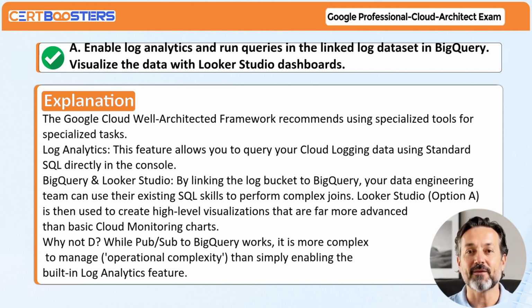BigQuery and Looker Studio. By linking the log bucket to BigQuery, your data engineering team can use their existing SQL skills to perform complex joins. Looker Studio, option A, is then used to create high-level visualizations that are far more advanced than basic Cloud Monitoring charts. Why not D? While Pub/Sub to BigQuery works, it is more complex to manage, adding operational complexity, compared to simply enabling the built-in Log Analytics feature.